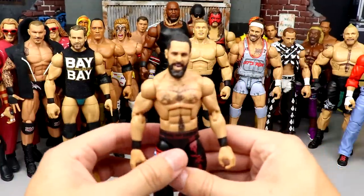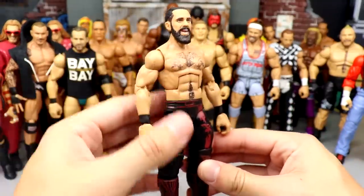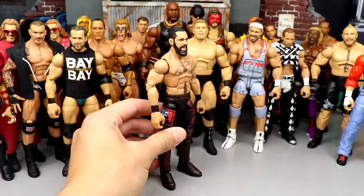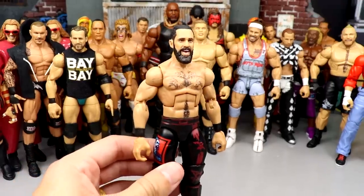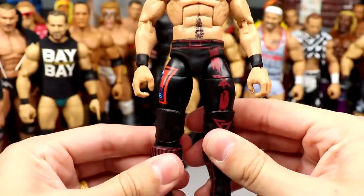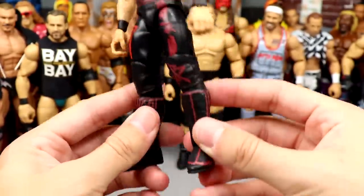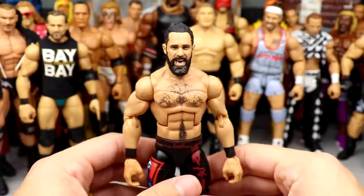Next up, Elite 93. This was the best figure from that set. It is Elite 93 Rollins. Great looking head. His head's a bit big, right? Like when you stand back here, his head's a bit big, but this is what's so great. They gave him the new formula. New double jointed arms for Seth Rollins. We got new thick thighs. People complained for years over the thigh size, and now we got new ones. We got a new kick pad mold. Lots of great stuff with this Rollins.